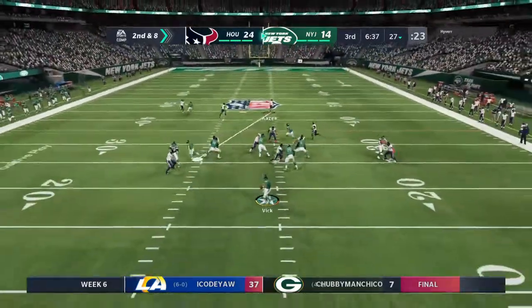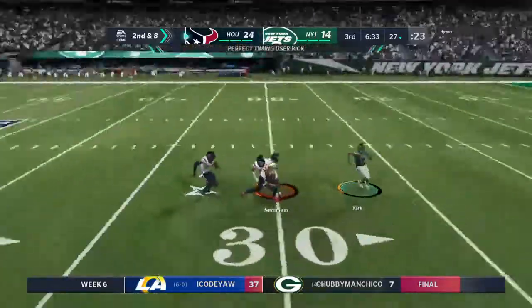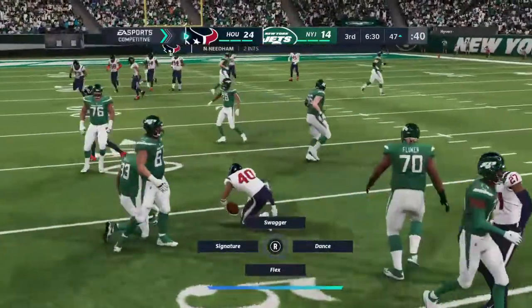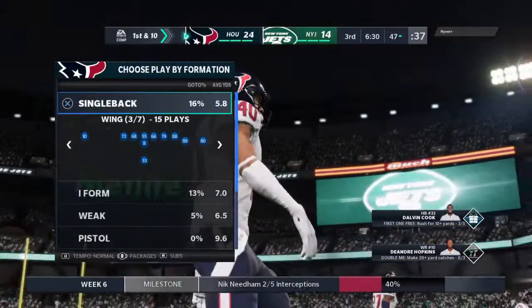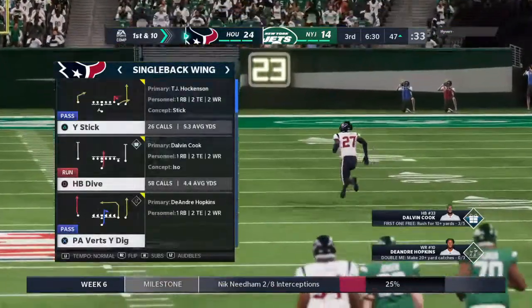On play action, they'll throw. He'll air this one out for Kirk. Into heavy traffic, and it's intercepted. Nick Needham picks it off. And he'll get this back across the midfield stripe and down to the 47-yard line. Tough one there. First drive of the 3rd quarter, throw an interception, and now a chance that they could be in even a bigger hole if they can convert this into points.